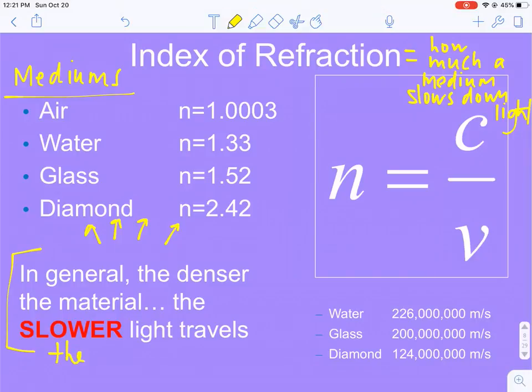And in general, the denser the material, the slower light travels, and the bigger the index of refraction, which is n. So we can say lowercase n is the index of refraction. Now, if we take a look at our formula that is in the box, we can think about what is what. n is the index of refraction, which we know experimentally for many things, but many times we're calculating it too. v is the velocity of light, the speed of light in the medium.